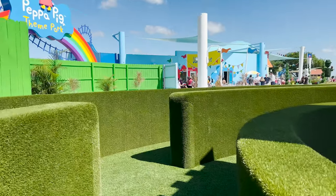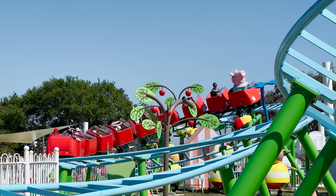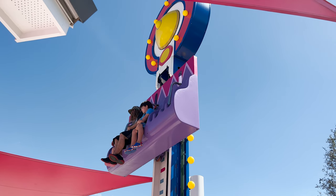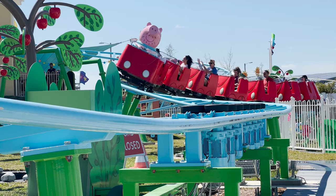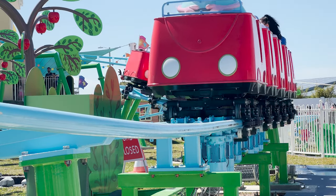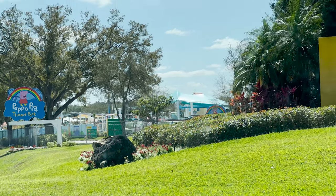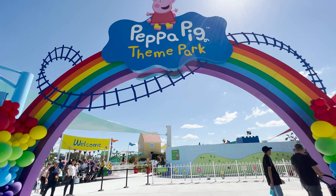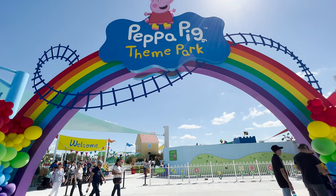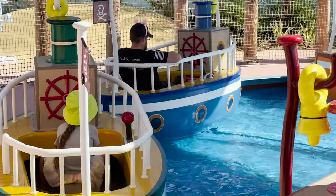Everybody was happy and the kids were having a great time. The only thing I would say is that the operations are just not good — most rides took over two to three minutes to dispatch, except for Grampy Rabbit's Dinosaur Adventure. For instance, Mr. Bull's High Striker had a really long ride cycle, and for that ride's capacity, the line took forever. The music that played around the park put a smile on my face though, and it's hard to not have a good time at this brand new park. Just driving up to it, you see the sign, and from looking outside it just looks like a cartoon in a small footprint. The second you walk in from the time you see that entrance sign, it feels like you are in an animated movie. No other park has really done that for me, and Peppa Pig Theme Park really stands out in that category.